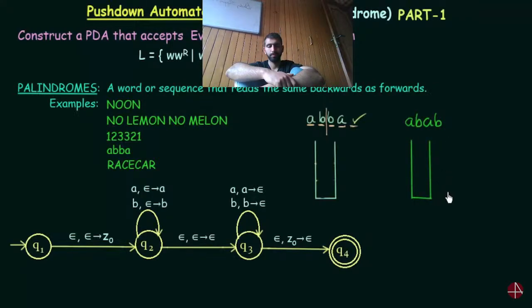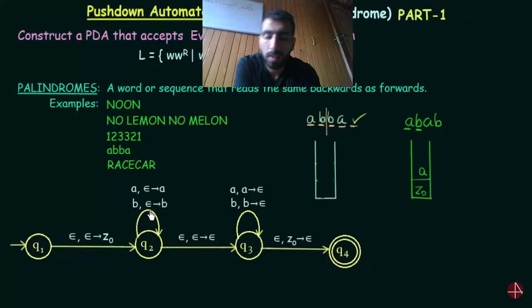So here I have the stack for this, and then let us come to our starting state Q1. And what do we do in Q1? We just push the element Z0 to our stack. So let me push Z0 to the stack, and then the first input that we get is A. So we are in state Q2, and when we get A, what do we do? We don't pop anything, but we just push the A to the stack. We push A to the stack, and then we get the next input, which is B. I'm still in state Q2, and when I get input B, I don't pop anything, but I have to push that B to the stack. So I have pushed the B to the stack.